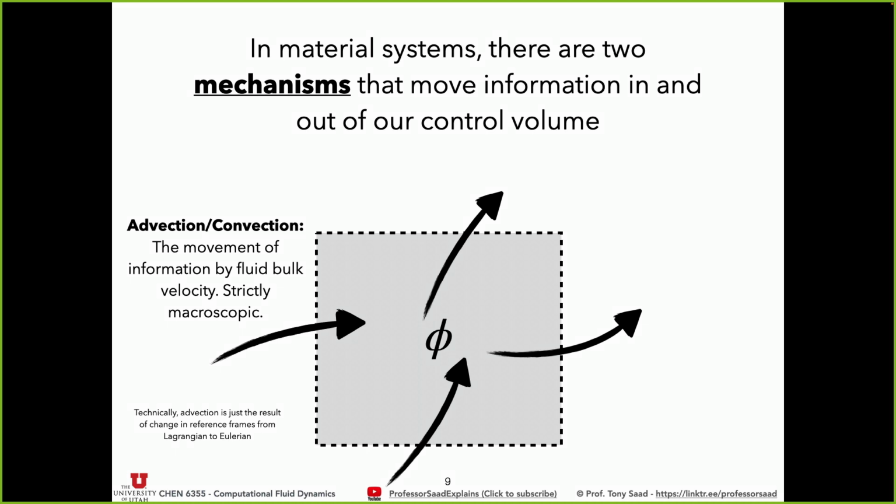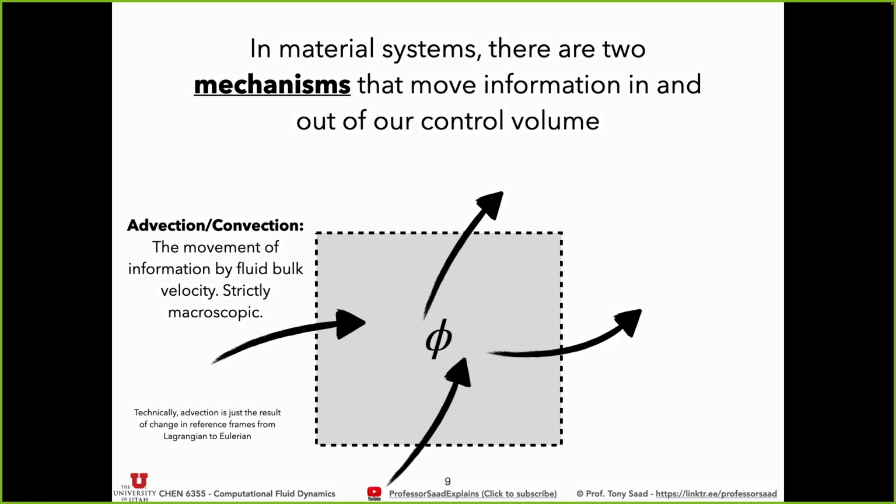Simple example, okay? I have an incense stick here, and you're standing there, and the incense is going to go out, up, etc. You blow a fan. What happens almost instantly over there? You're going to smell it. What happened? That wind transported the concentration of the incense smell and moved it all the way over here. Okay? So that is advection. It's motion by a fluid velocity. So information in a fluid flow, including mass and momentum and energy, can be brought in and out of a control volume by convection or advection.